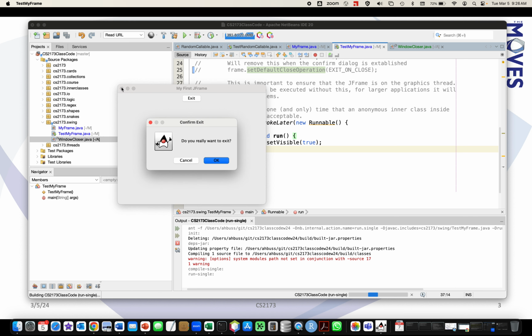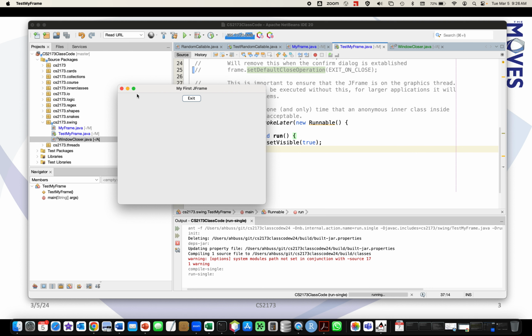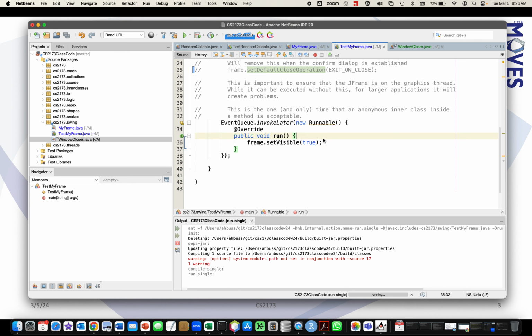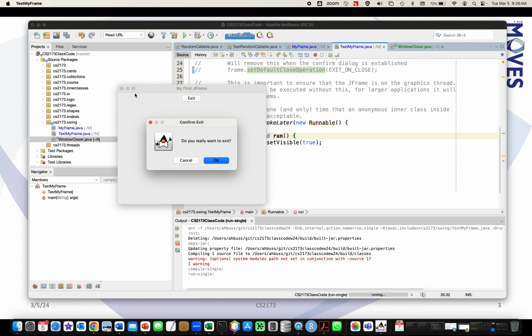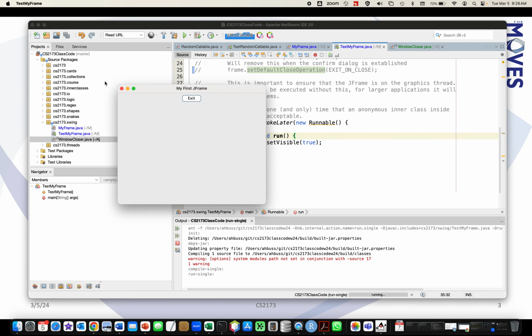when I click on this, do I really want to exit? I'll say cancel, to make sure that nothing happens. And now, if I really want to exit, then, okay, what the heck happened? It should exit. Do I really want to exit? Yes. Okay, why?